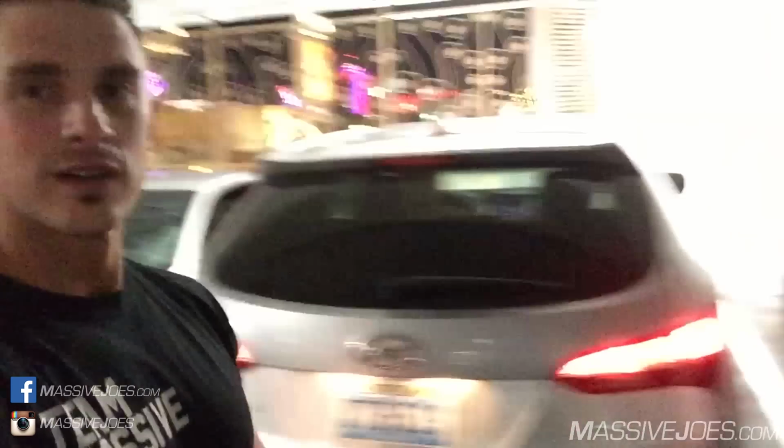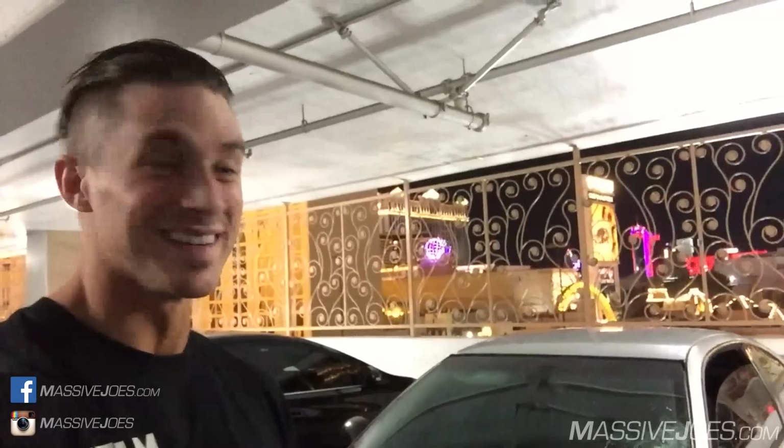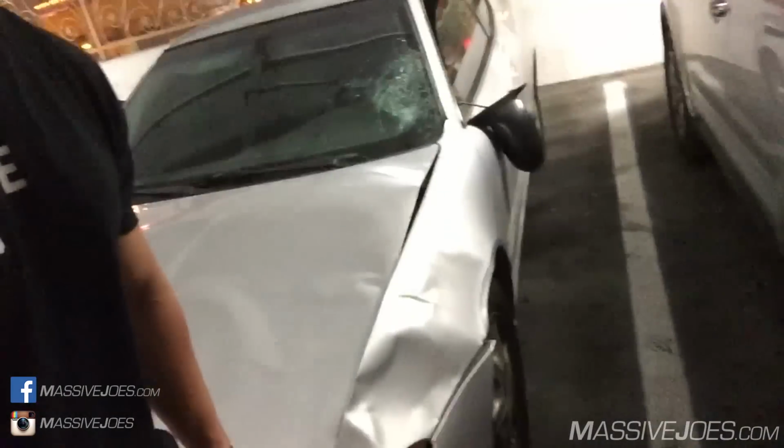This is what happens when you let Neve self-park the car on the wrong side of the road. Fucked up. Oh. I'm just joking, but that car, seriously, look at that shit.